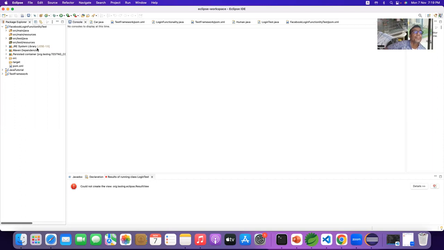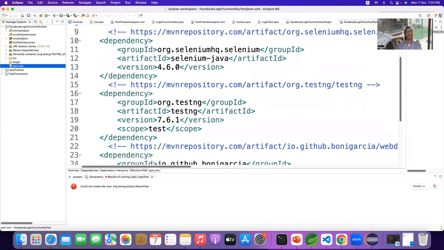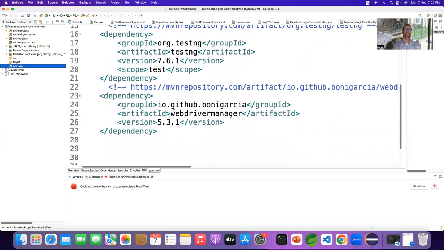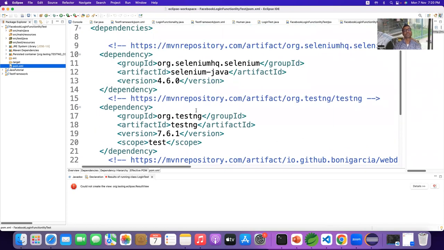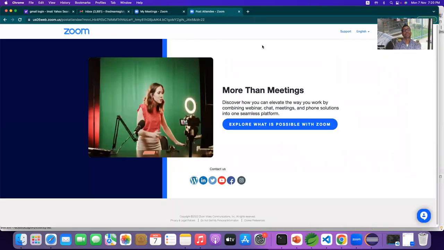I hope you already know how to deal with Maven, right? You know how to set up test environments using Maven, the pom.xml file. Whatever you need, you have to bring it here, yeah. Okay, in TestNG we will need two more software.